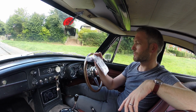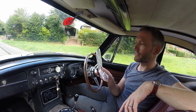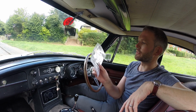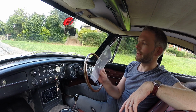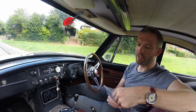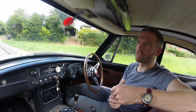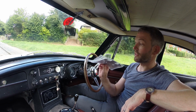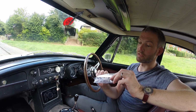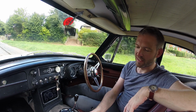The pick date of this was, nearly 5 years ago, 1st of December 2014. I've never got around to fitting it, and this is supposed to fit the bottom of my Weber carb and act as a heat shield. I don't know if it works because I've never fitted it, but I was really curious to find out whether anybody else had this problem and if they'd done anything differently about it rather than fitting something like this, because I haven't got any instructions on how to fit this. I think it just bolts to the bottom, but I don't know which way up it's supposed to go or anything, so it's pretty much a decorative piece at the minute.